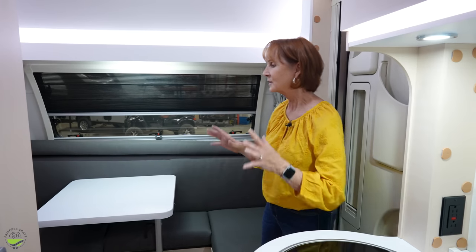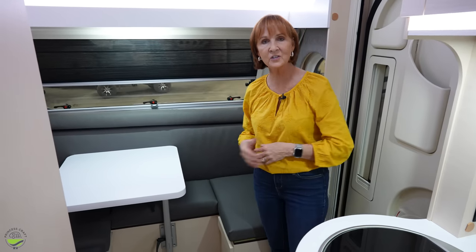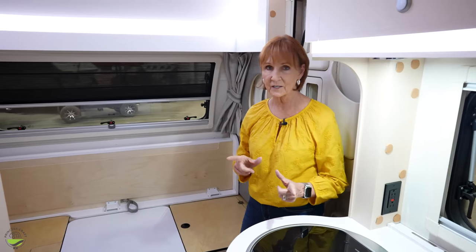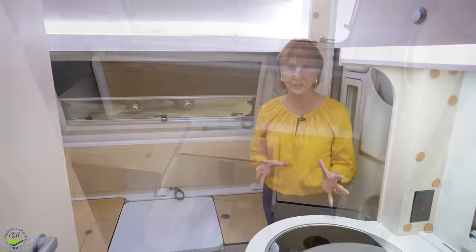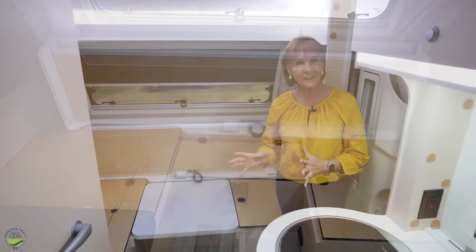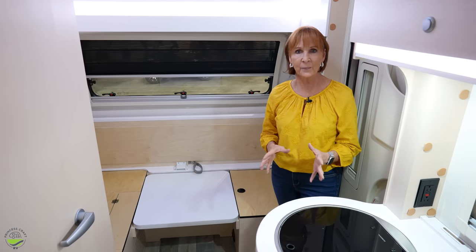All right, let's show you the bunk. This model comes standard with a bunk built into this dinette. Let me remove these cushions and we're gonna show you how that works. Now I'm gonna show you how to set up the bunk. Before we go there, I just want to point out the craftsmanship. We have taken all the cushions out. We think it's a little easier for you to see how it's built and what I'm doing that way.